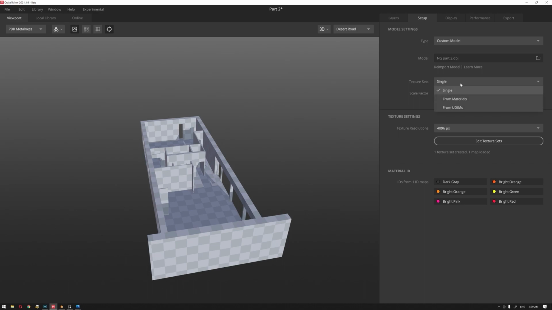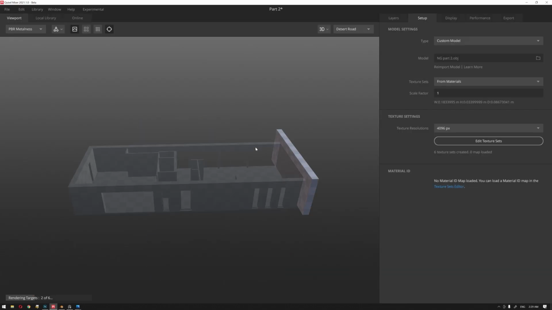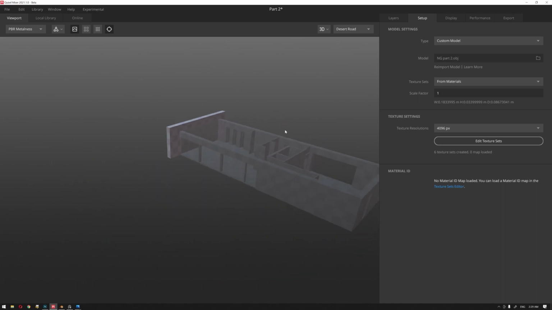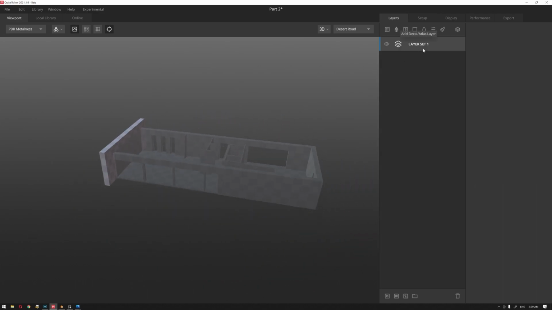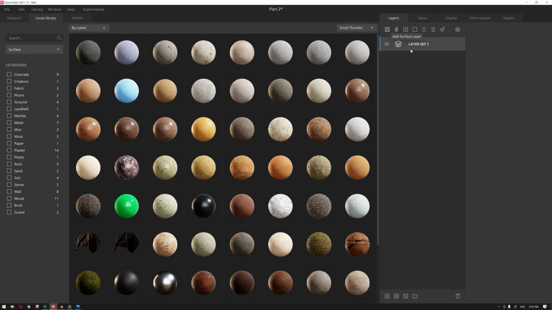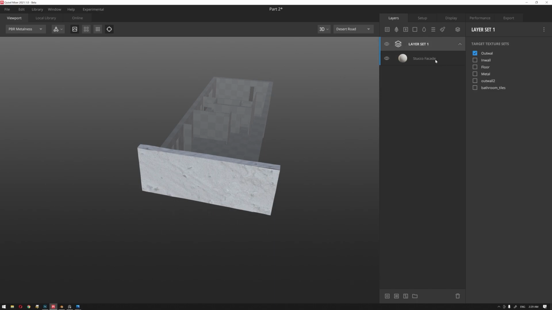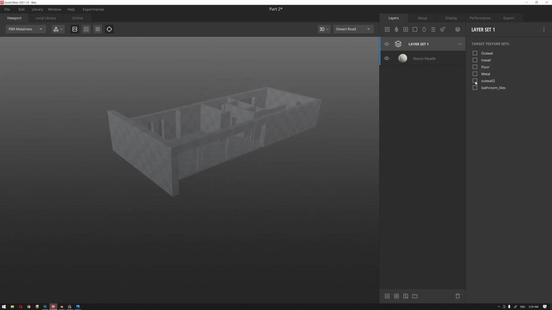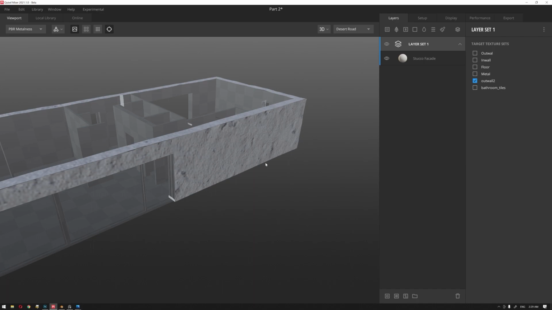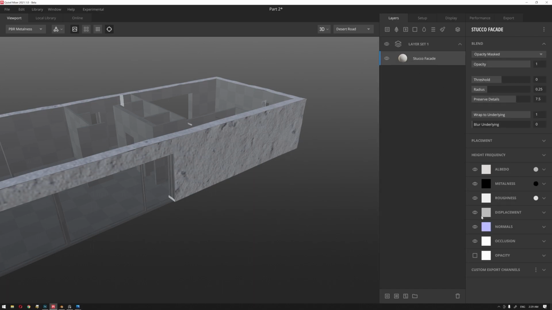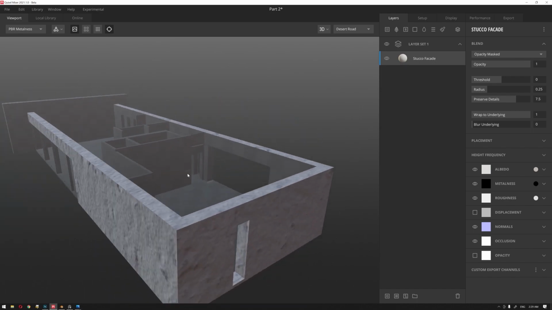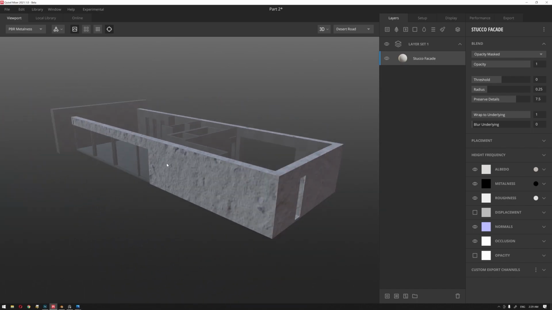Then if we choose the texture set from material, we'll see that Quixel Mixer has separated the model inside a layer set, and we just need to add a material. Then we'll see the layer set has been defined by the material. So if we want to apply this material to outwall tool, as we have seen inside Blender, this face, it will apply to the selected face. So it's a really great improvement inside the software so far.